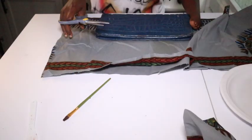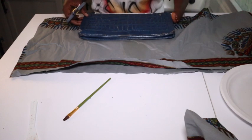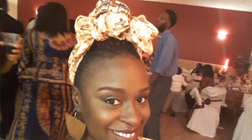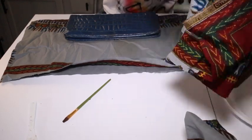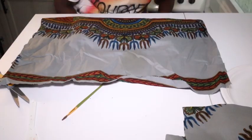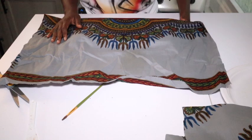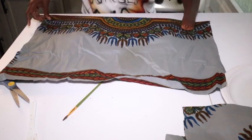This is a project that, oftentimes, when I'm getting ready to go out, I love to wear head wraps. So if I'm wearing a certain head wrap and I have extra fabric left over from it, or I got something made and I have extra fabric left over, I wrap a purse really quickly. A lot of the times it doesn't take me more than 30 minutes or so.